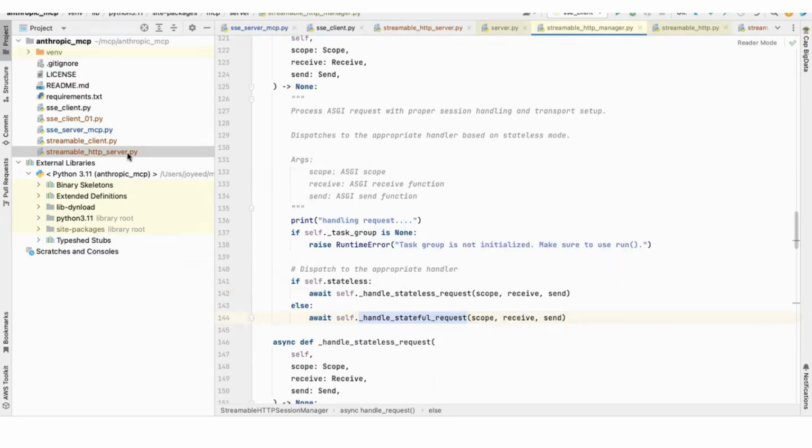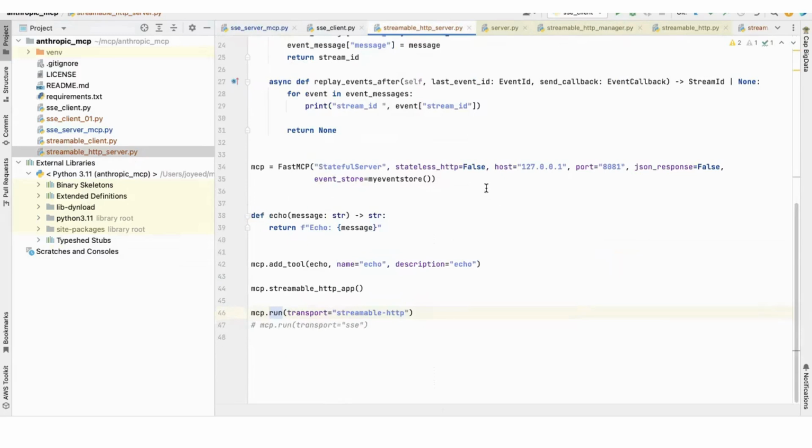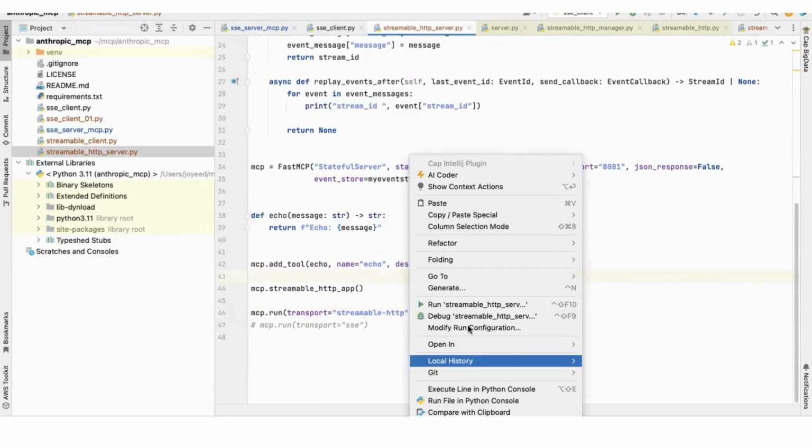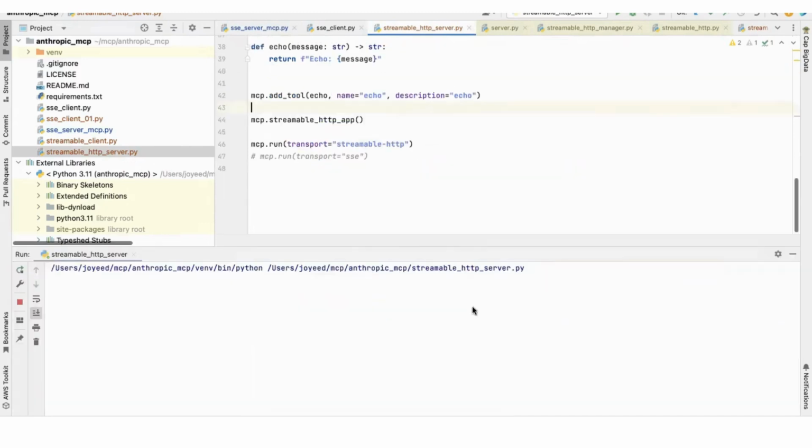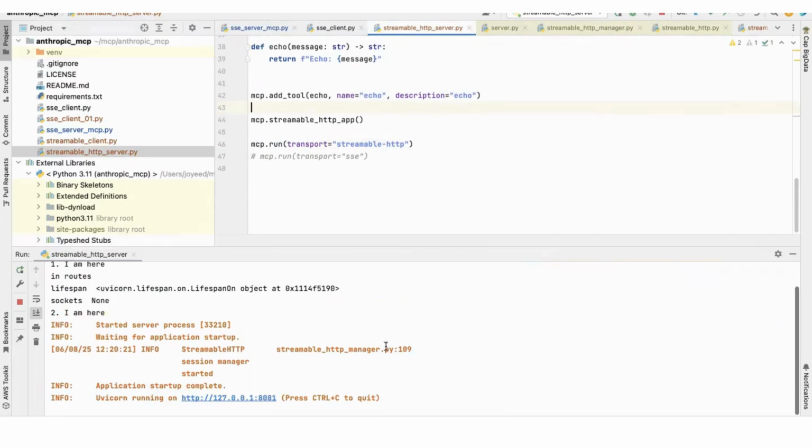So this is the server that will run now. First of all, I'm running a stateful server, so I say stateless underscore HTTP equal to false. That means it is not stateless, it is stateful. Let me run this server. This server now is executing on 8081, right?